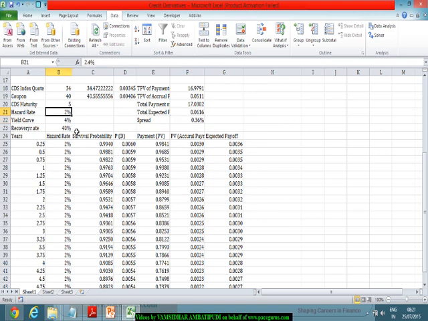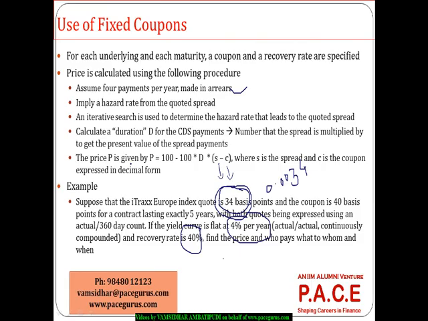Okay, so probably just work it out, 2.3 or 2.2. This is the annual hazard rate. 2.25, something like this. This is working out to be the annual hazard rate. Now this is what is working out to be the annual hazard rate in this case. So I can very well take this to be the hazard rate in this example.